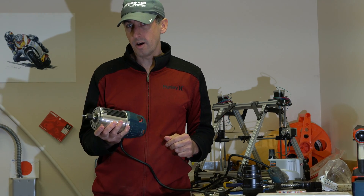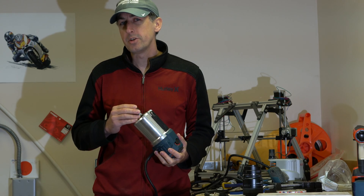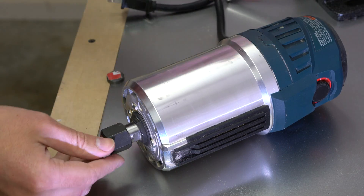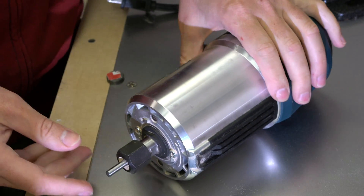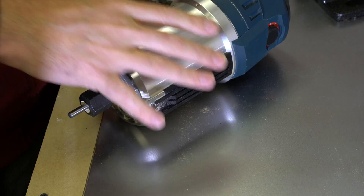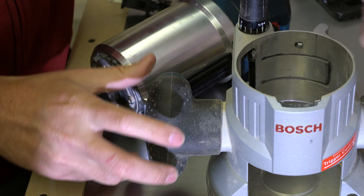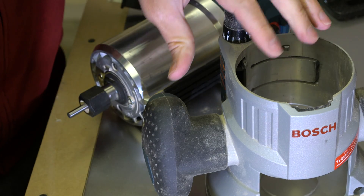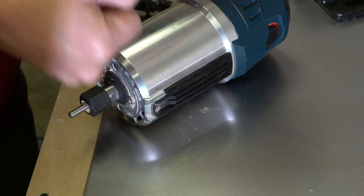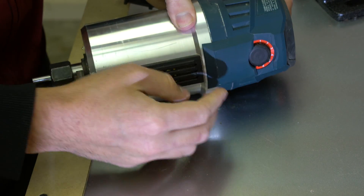This one has a few different things you must know — it requires a little more tweaking than the 1617. Up close on the table, a couple of things to notice: there are two models you can buy. It's both the same router, but one comes with the regular sliding mounting and another comes with a plunge mounting that drops down — that's what they call them.